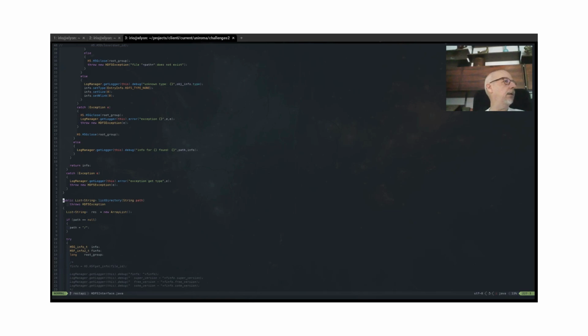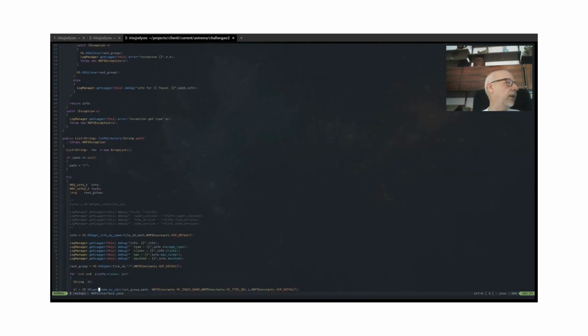You can see here the list directory method that we just saw in the other source, from the read directory method of the Fuse file system.